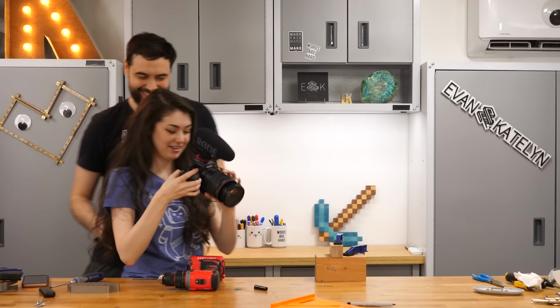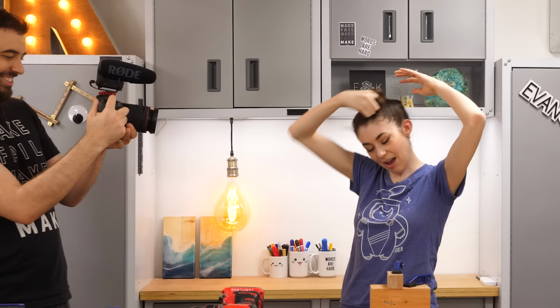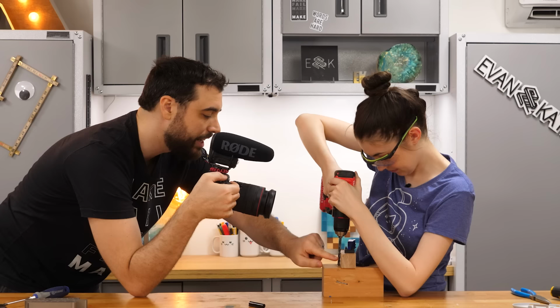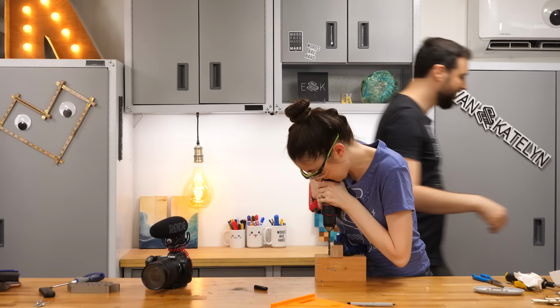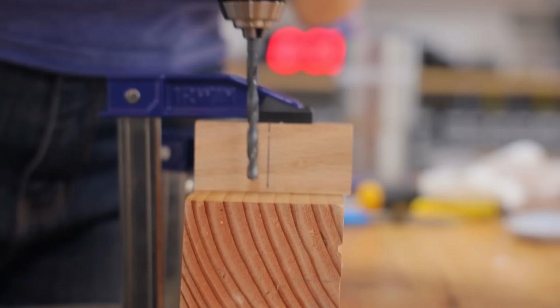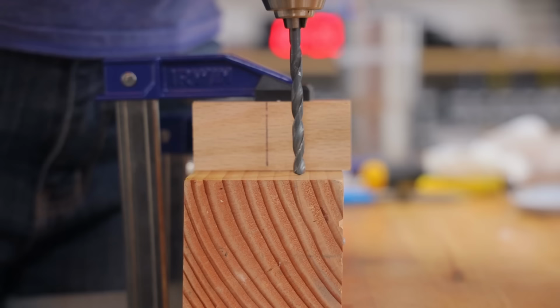Okay, should I try it? Go for it. This is like a struggle constantly. Caitlin's biggest struggle as a maker. Yeah, well, you know, I still blame you because you made all the workbenches too high for me and I can't get above it enough to see. Can you see the line? Are you getting me the booster? Oh, perfect! Should I do a normal one first? Okay, I'm gonna do what I think is straight from the same angle.